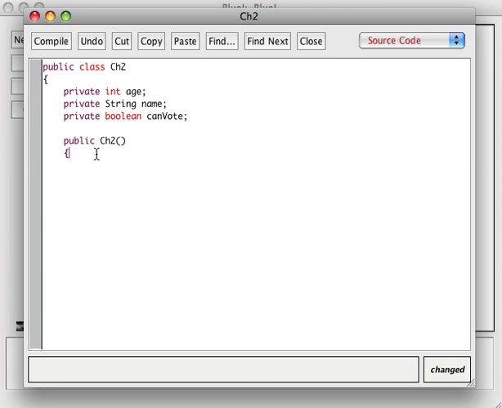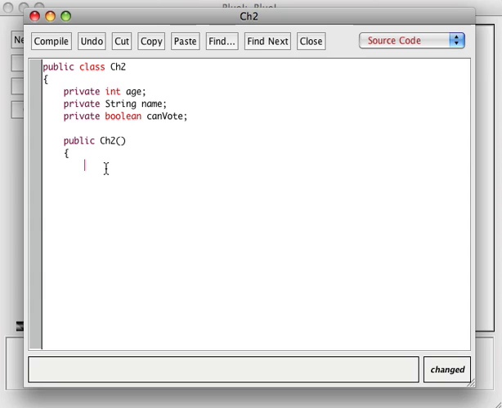Right? So in this method, you should be going, oh, I know what kind of method that is. That's a special method. That's a constructor method. Why do we know it's a constructor method? Because it has no return type, number one, and because it has the same name as the class. Okay?